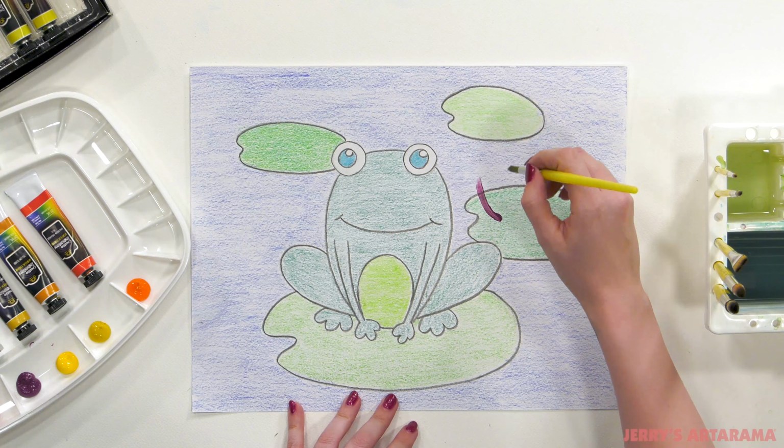Okay, and the last thing we want to do is add in his hind webbed feet, just under each thigh. Okay, and there we have our frog.